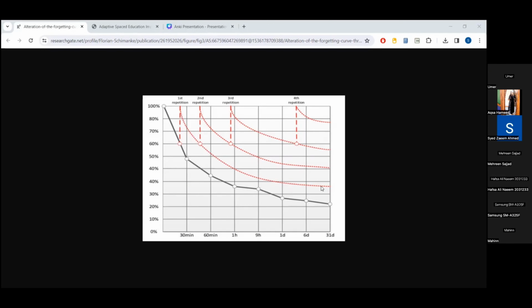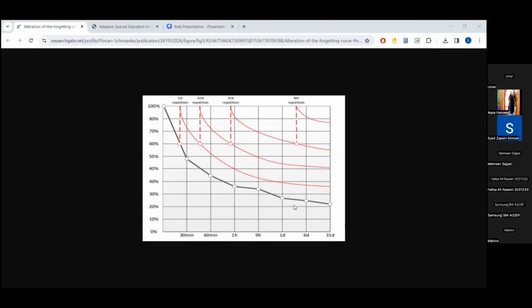There's a slightly higher chance, at 31 days, that you would remember it, right? If you were to review it after 60 minutes, or let's say 45 minutes later, slightly higher chance that you would remember what you studied. If you were to review it after an hour, again, slightly higher chance that you would remember that, right? There's almost like 55% chance that you remember what you studied.